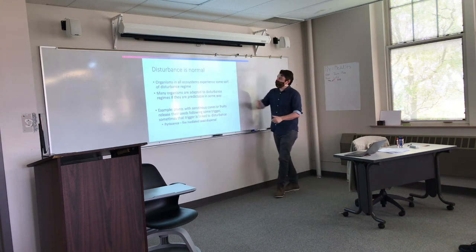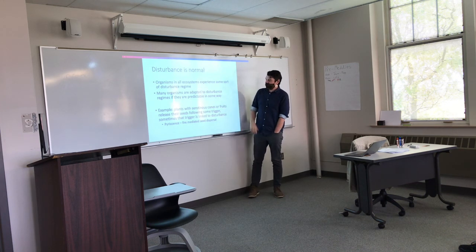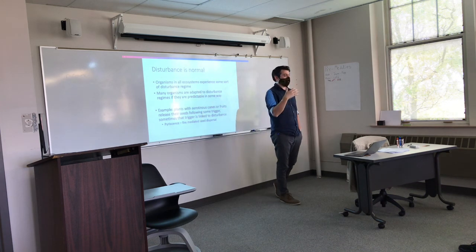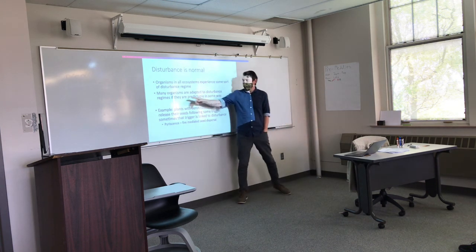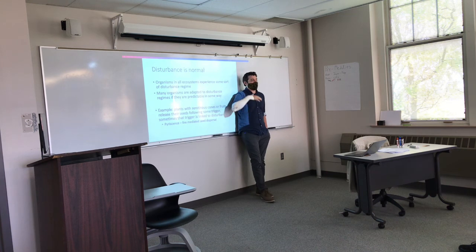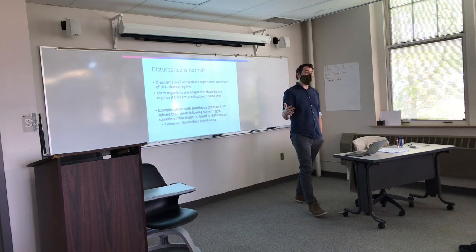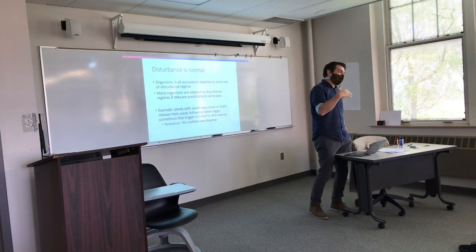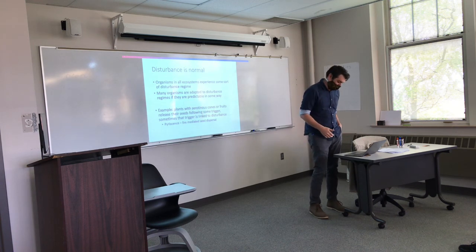One of the reasons we can think of disturbance as somewhat normal is that many organisms are adapted to disturbance or disturbance regimes, especially when those regimes are predictable in certain ways. If something happens every year, or every few years, or it's regular enough, natural selection can act on those species and lead them to adapt to certain patterns of disruption.